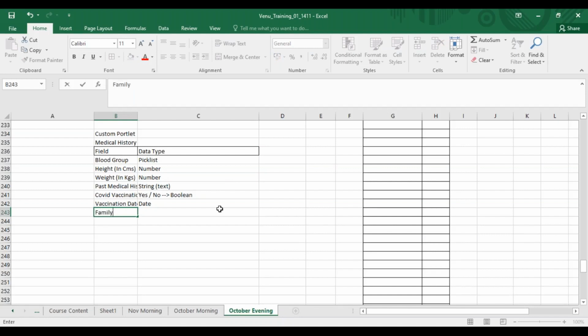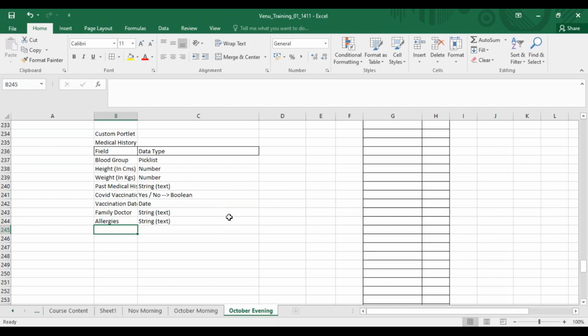I'll say family doctor, where you enter the name of the doctor, and then allergies. What do you want? Let's see, it can be text or pick list. If you want it as a pick list, you have to create a pick list. If it is text, the user can input any value.